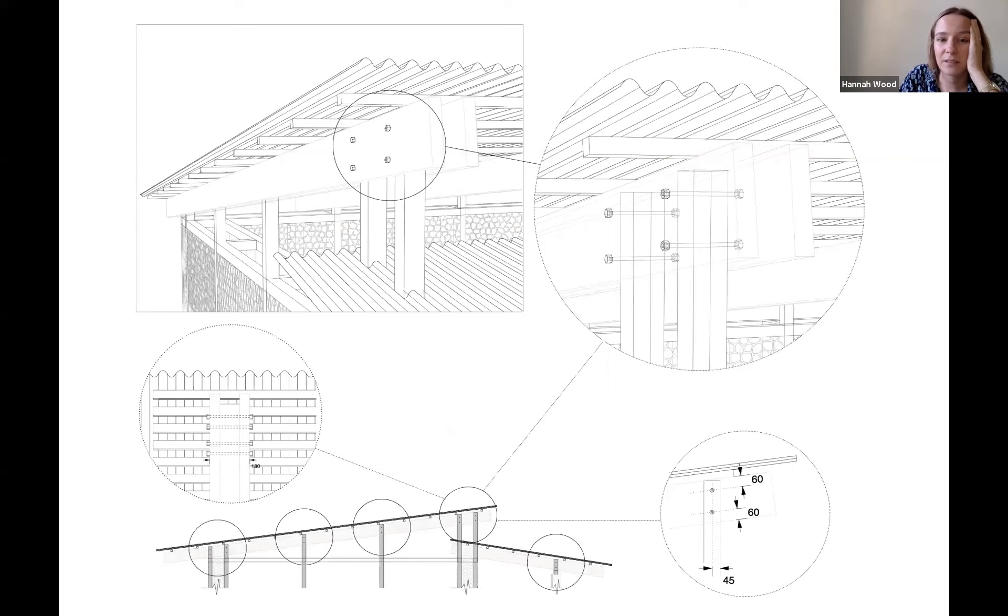Some drawings of the connections — it's always challenging in construction when you have two different materials working together, so it's really important to get those joints right. As an architect, you make a step in a direction and then it gets picked up by other teams. As with every building project, it also relies on the guys on site doing a fantastic job. And here are some images we made very early on — a render of the 3D model showing how the classroom could look inside, trying to get that impression of the heat and the spaciousness, despite it not being a huge footprint.